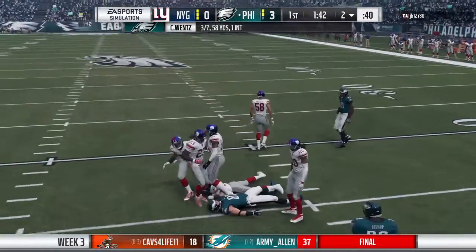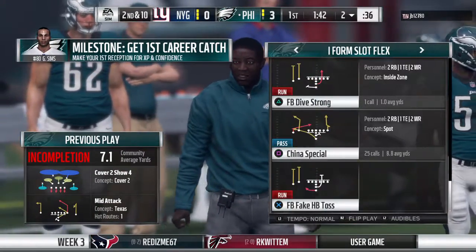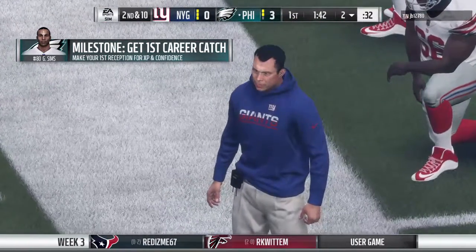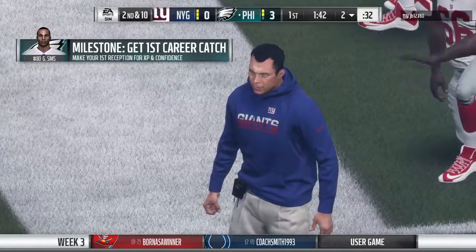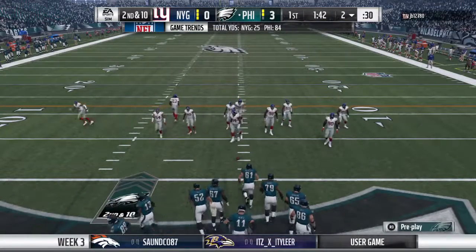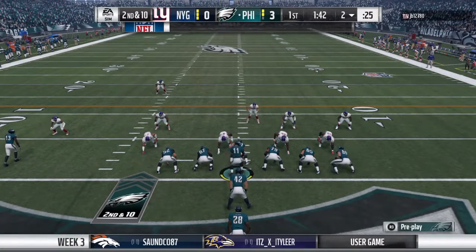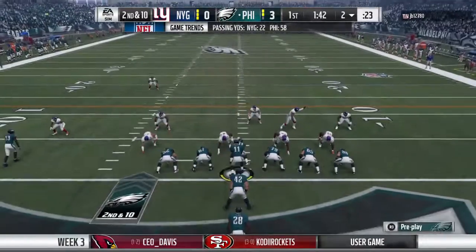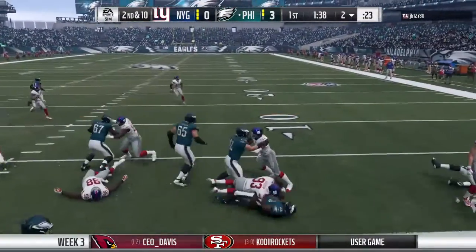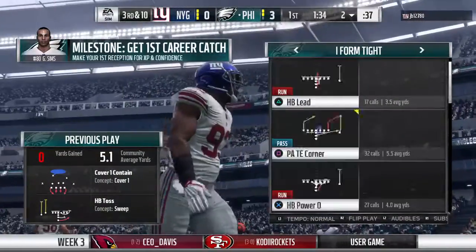He couldn't quite hold it. Got hit, ball pops out. Incomplete. Let's face it, perfection is something we all chase, whether it's playing this game or whatever we do. Hard to attain, but that's what they were searching for as that pass goes incomplete. Now they'll run it on the toss. No gain on that one as it brings up a 3rd and 10.